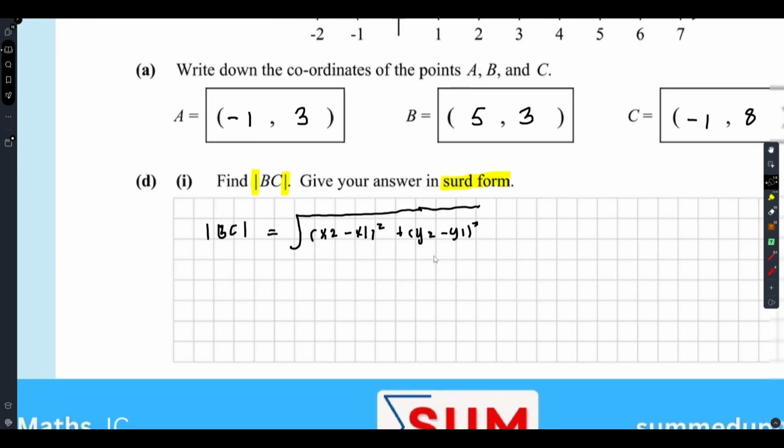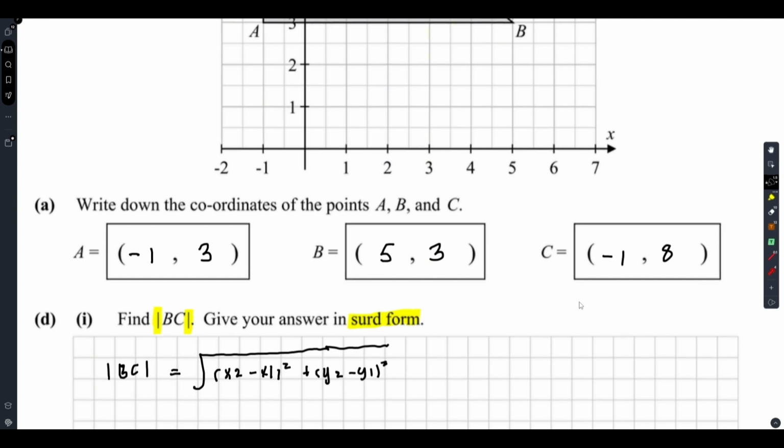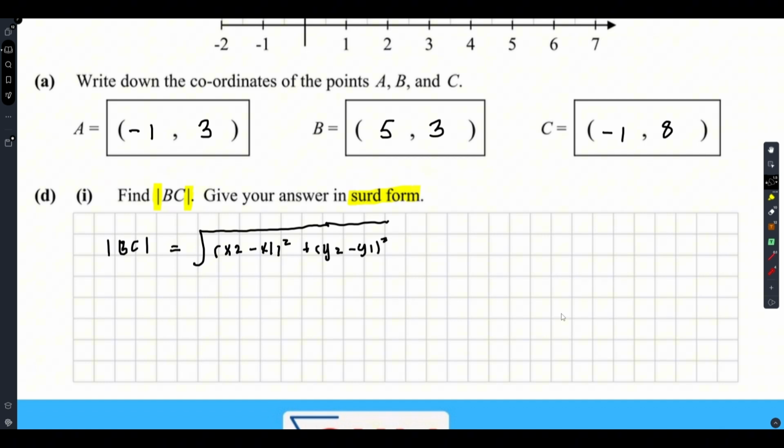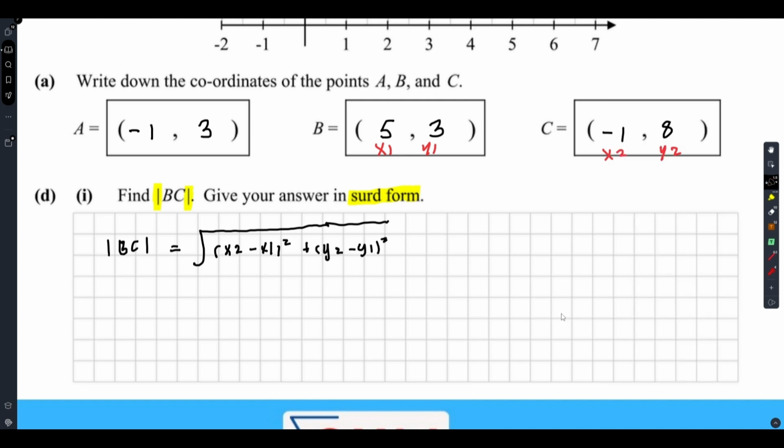And now, all we need are the coordinates of the 2 points we're trying to get the distance between. So in this case, we're trying to get the distance from B to C. So we have the coordinates of B, we have the coordinates of C. All we do is call one of the points x1, y1, exact same process as slope, and we call the other point x2, y2. Again, it doesn't matter which one we call x1, y1 and x2, y2. Now what we do is we throw it all into the formula, carefully now. So the distance from B to C is going to be equal to what?